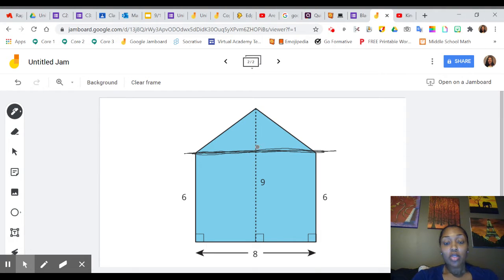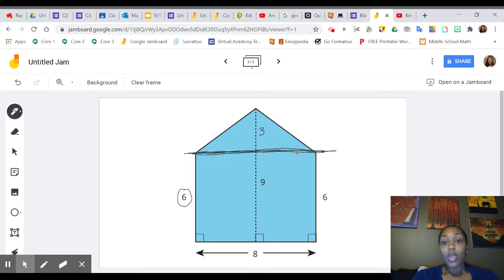So the height of the whole thing has to be the height of the triangle combined with the height of the rectangle. So let's look at, well, how tall is the rectangle? They're telling you over here that the height of the rectangle is 6. So if the rectangle has a height of 6 and the whole thing together has a height of 9, then the triangle has to have a height of 3, because 3 plus 6 gives me 9. If the rectangle is 6, then the triangle has to have a height of 3 because the whole pentagon has a height of 9.